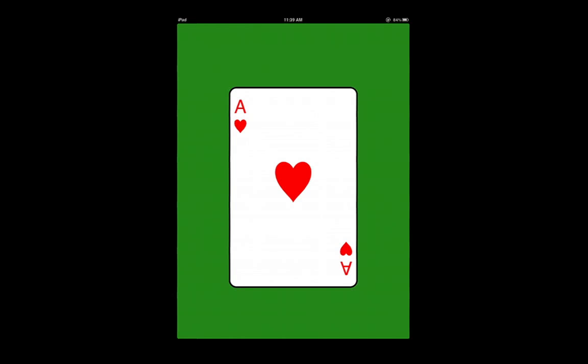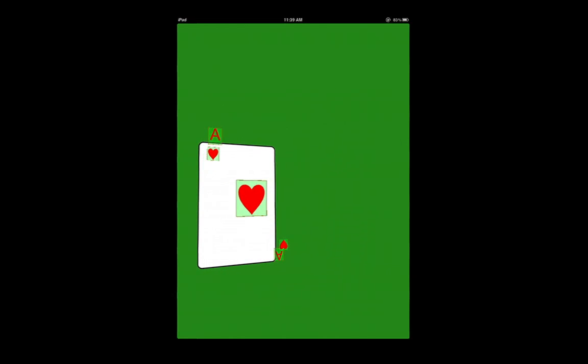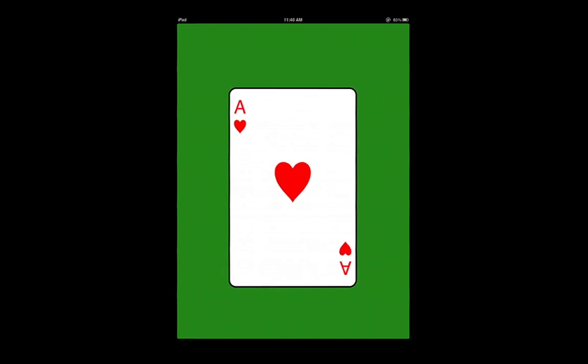I used a playing card because I'm assuming that almost everyone on the planet has seen playing cards at one time or other, so I don't have to explain too much. This is the very popular Ace of Hearts, second in popularity only to the Ace of Spades, presumably. And if we explode that, you can then see that what this is made up of is the card background, which is the parent layer, if you like. And then on top of that, we've put 1, 2, 3, 4, 5 additional layers, all lightweight objects. And by positioning them in the right place as sublayers of the background layer, we get the Ace of Hearts. Okay, and putting that all together, there's the Ace of Hearts.